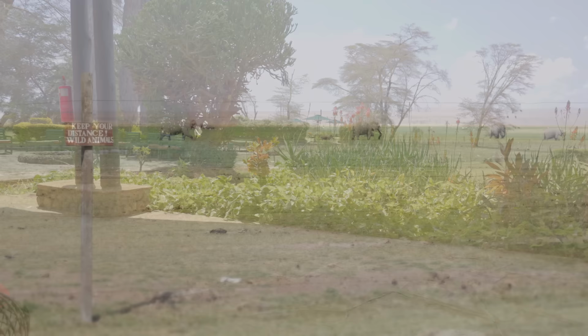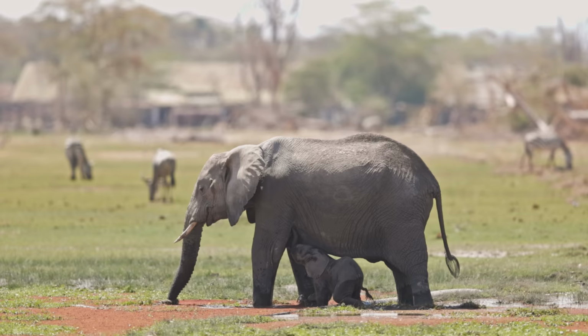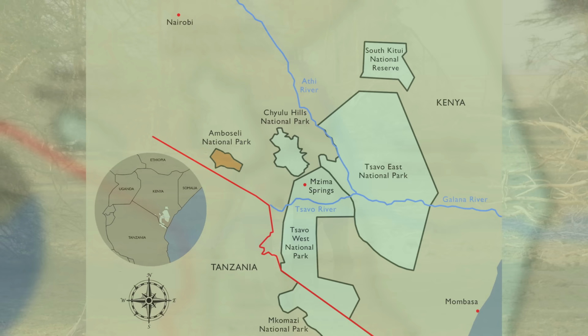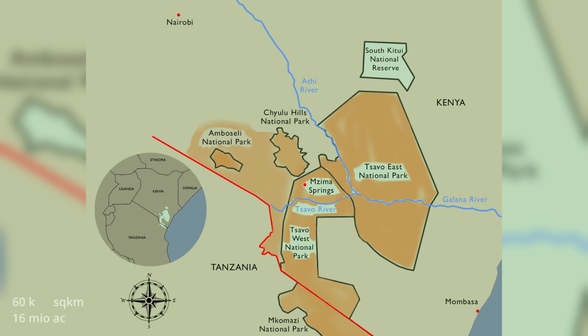But the question is, can we find a big tusked elephant as well? Elephants are astonishingly well monitored and recorded in Amboseli. Every elephant older than 4 years is known to the authorities and research centers, including their entire family tree and genetics. However, older elephant bulls, those prone to larger tusks, have a massive home range and don't just call Amboseli their home. They roam through the community lands, private concessions, and all the way to Tsavo National Park, covering an area over 6 million hectares if need be.